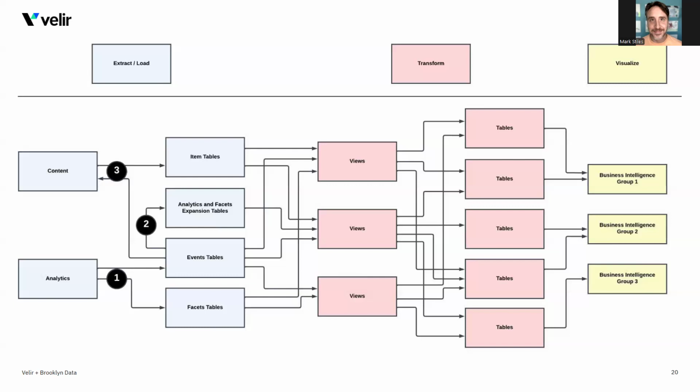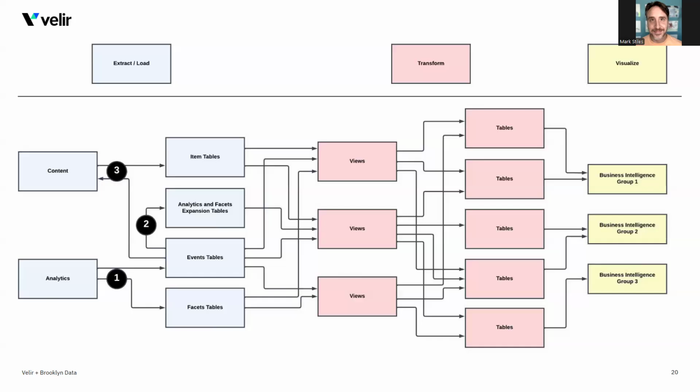And then what we do is we take those events and we take all the references to all the items in the content tree. We go back to the content table database, and then we go and look up all those items. We get page names, template types, we can get field values, whatever it is you need. And then we bring that back into the warehouse and put item tables together. And then we have these 4 different types of tables that we start with, raw data. And what we need to do is bring them together.